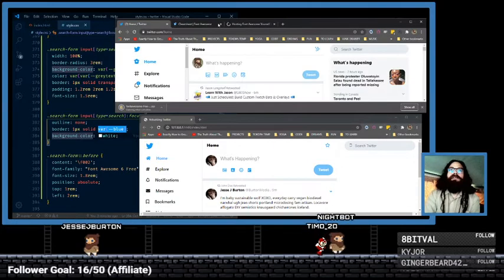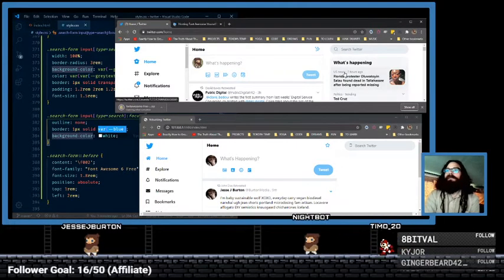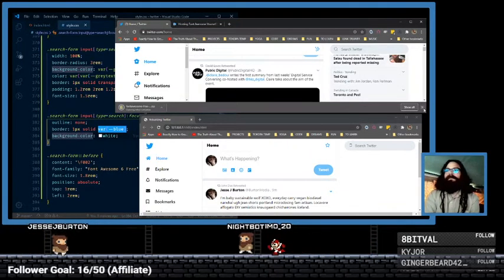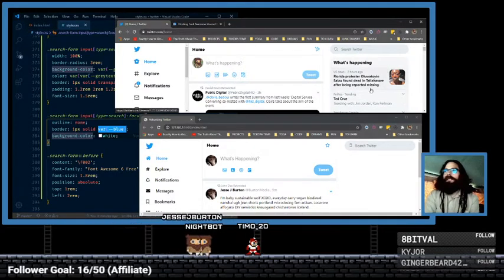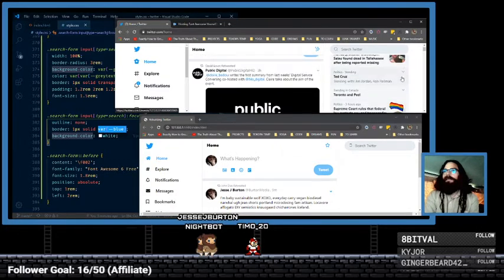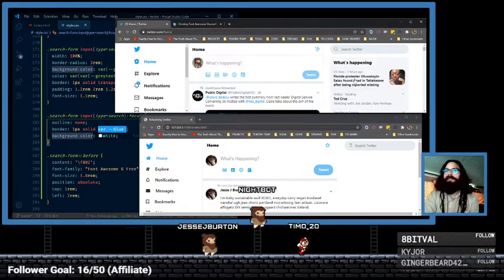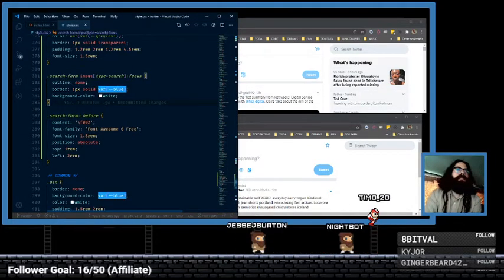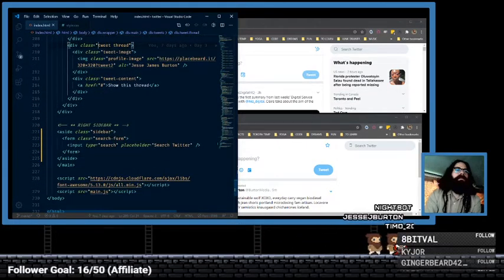Let's go back, let's close this, let's go over to here, and we'll start to work on this next section here. So it's a gray box with the line underneath and then hovers in there. And then we've got a place for images or one of these icons. So it's similar to the tweet, but a little bit different. So let's put in the HTML for that.